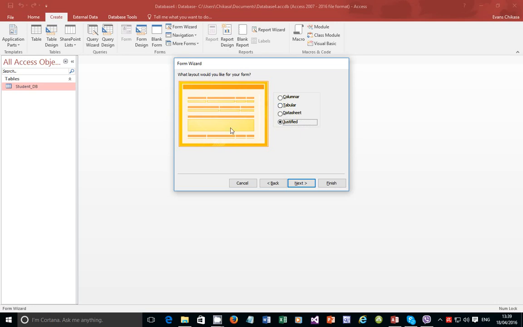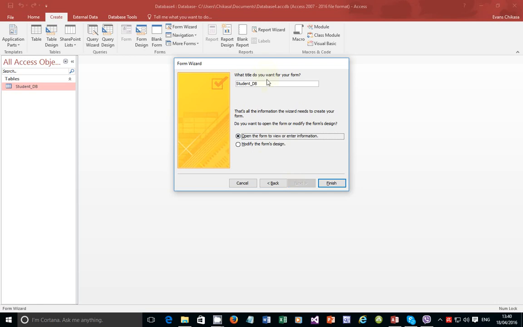The yellow part here is the text field, and the orange, or brown, part here is supposed to be the labels. But in this case we want to go with this one so that we have labels on the left and then the text field on the corresponding right side. Okay, so hit next, and this is where you now put the title for your form.